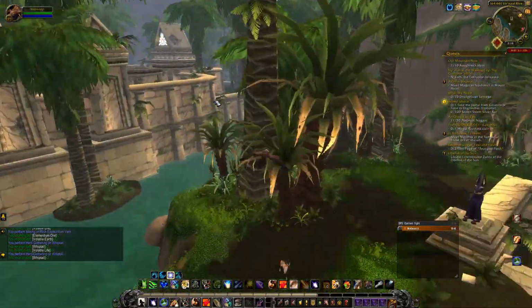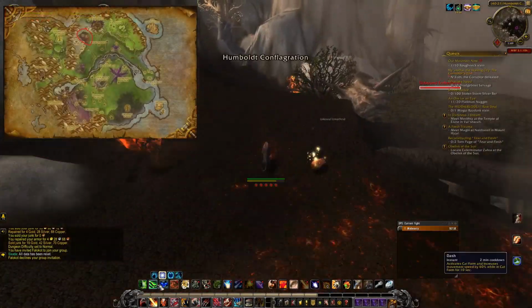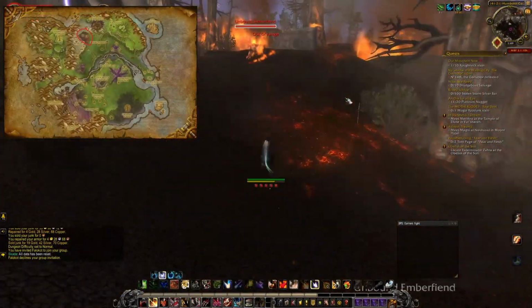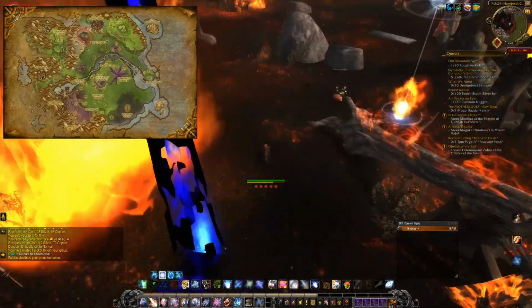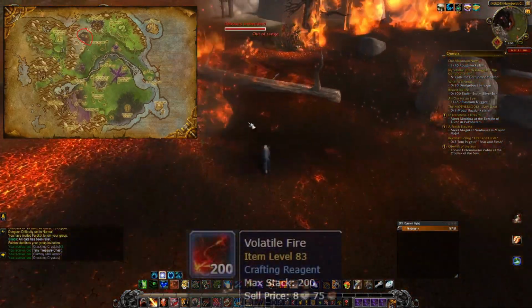For the Volatile Fire, we're targeting the Unbound Ember Fiends in Twilight Highlands. We're just running around in this zone, running around in circles, killing these mobs, and they drop Volatile Fire, one of the best farms in the game.